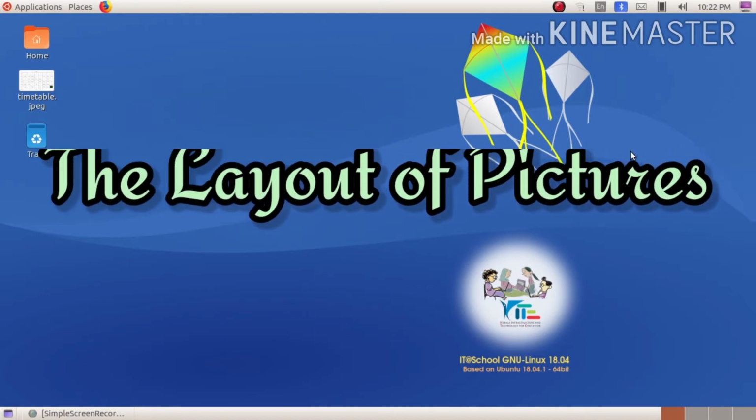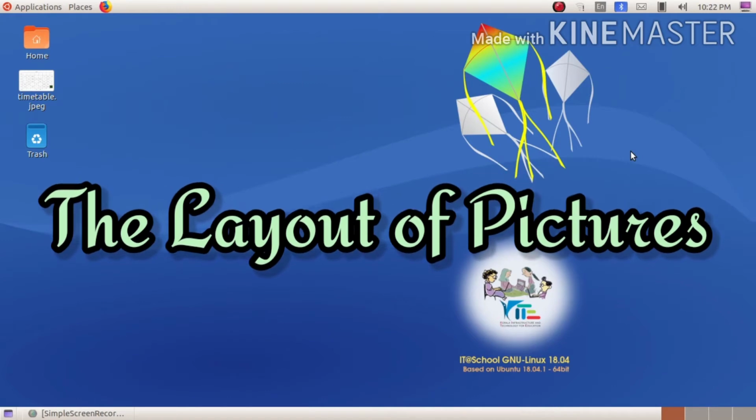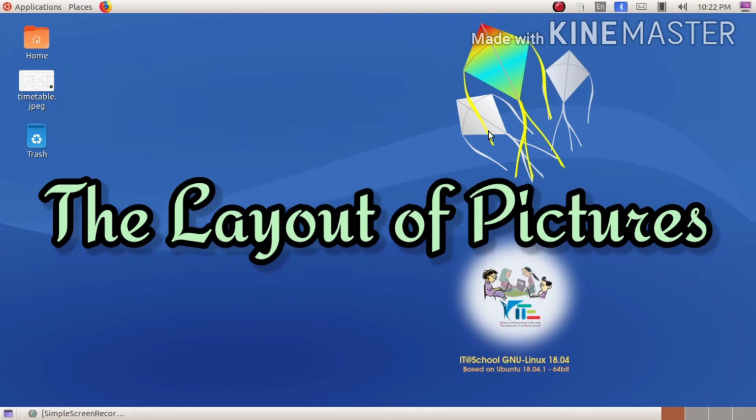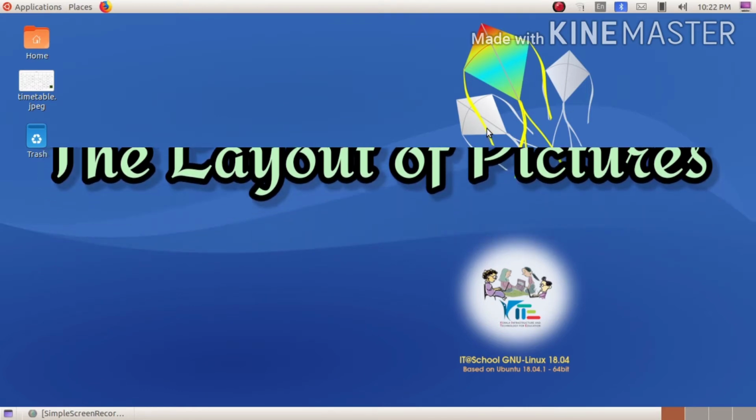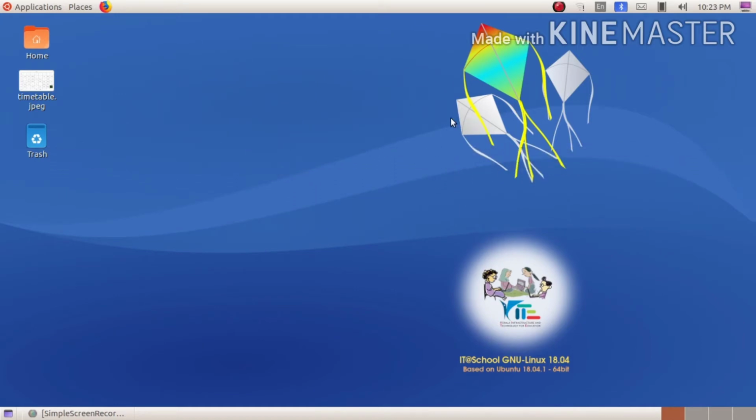We have been discussing the preparation of a digital poster in our previous classes. Today, let us proceed with the remaining steps in the preparation of the poster related to the World Day Against Child Labor.